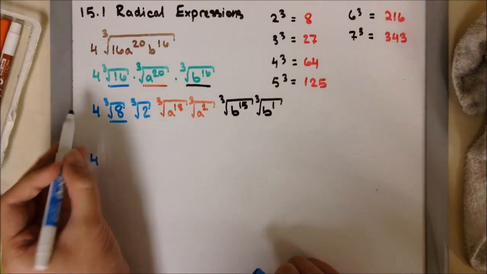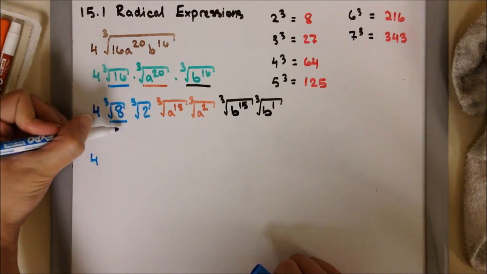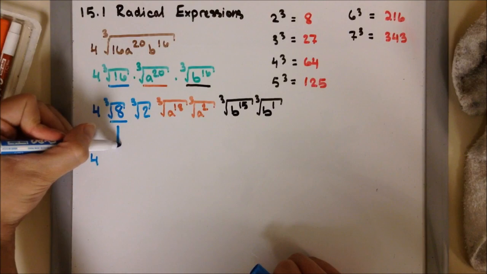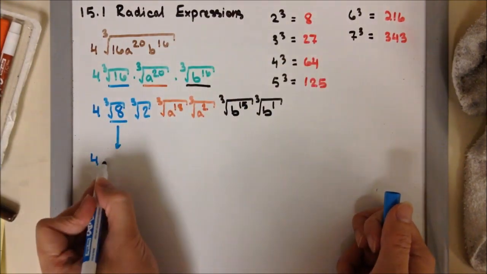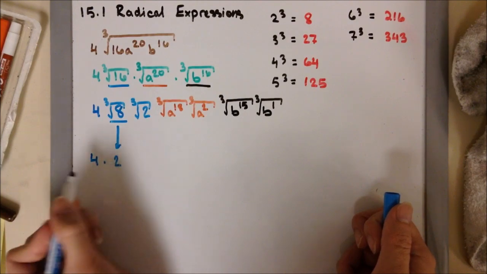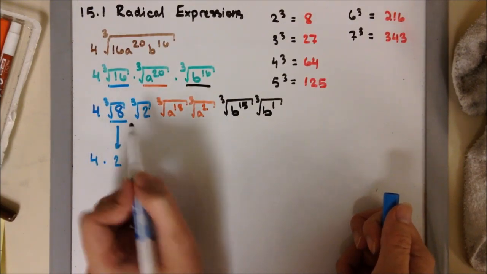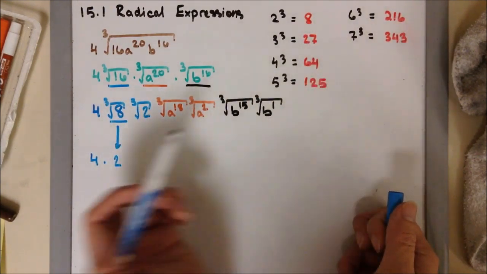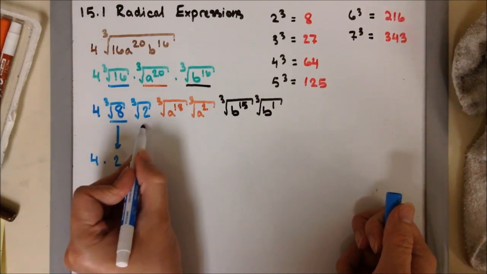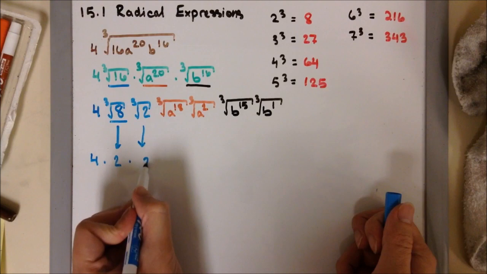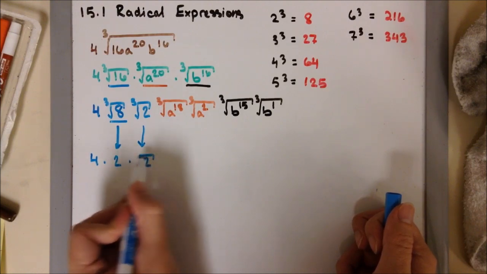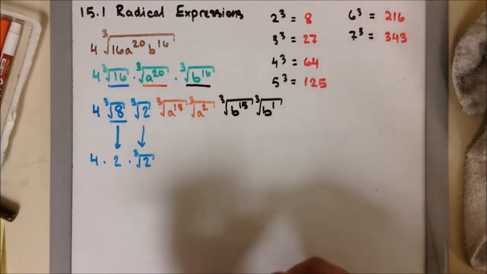I can do the cube root of 8, which is 2. So if I do the cube root of 8, the base is 2. You cannot do the cube root of 2 because none of the red numbers is 2, so I'm just going to bring it down. And again, I still have that index of 3.